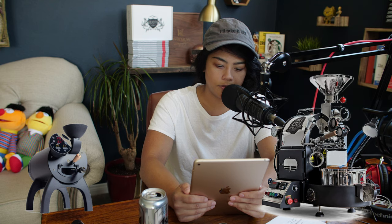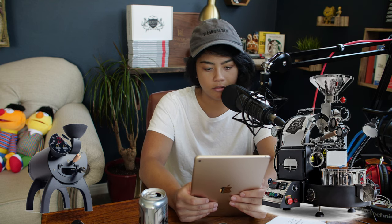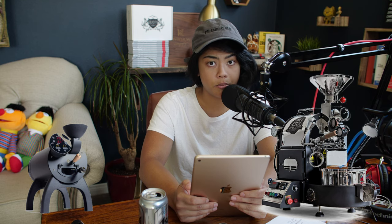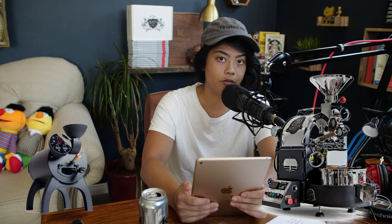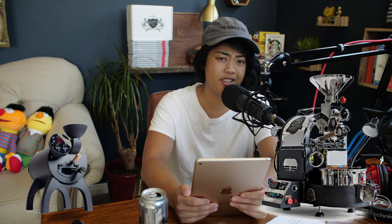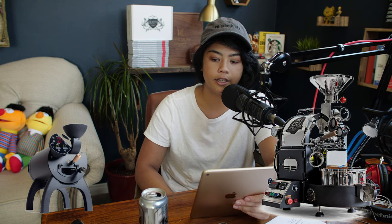First, let's talk about the Aleo Bullet — $2,800, way cheaper. The cost is probably why you guys are going back and forth, asking yourselves: is it worth $7,000? It ends up being like $8,000 if you go with the venting kit. You have to factor in your vent system, whether you do it yourself like I did, or buy the vent kit.